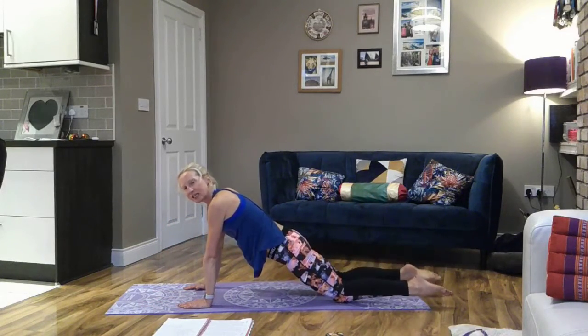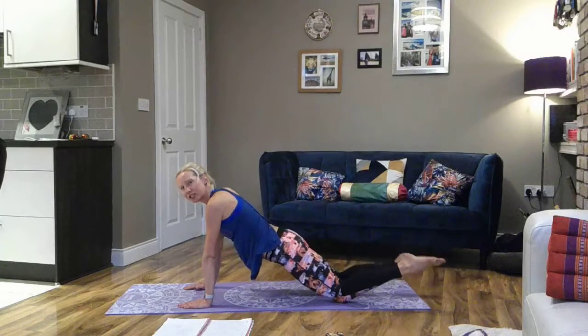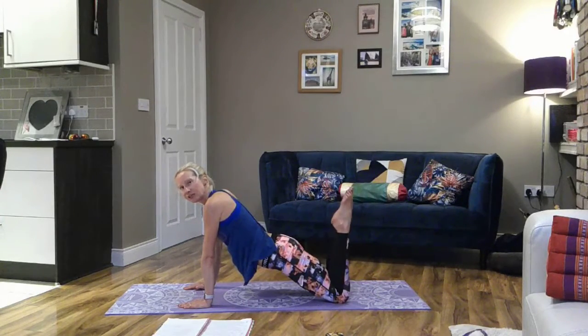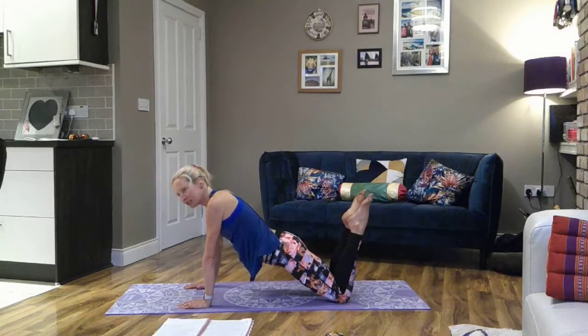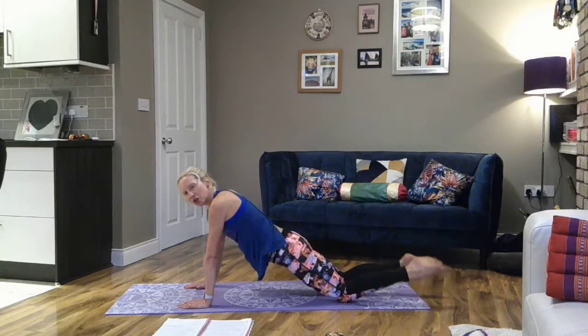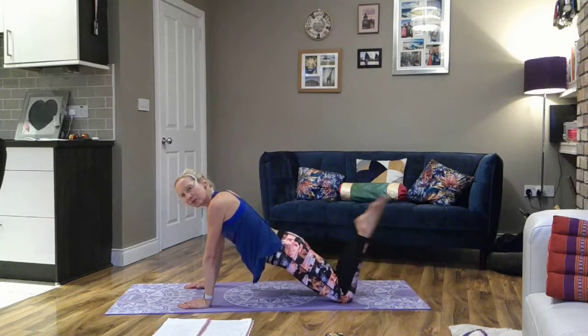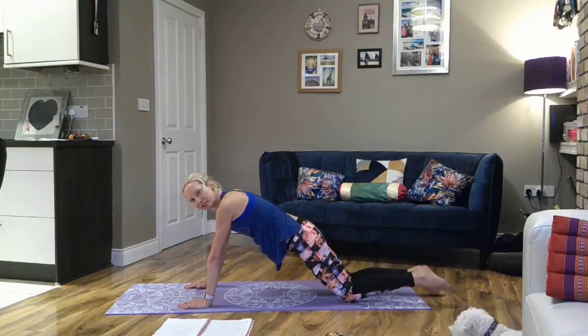If you don't like that and it's sore in the knees, you can just do one at a time. So bringing your feet in. Now, I want you to focus on drawing them away. So squeezing into the back of those hamstrings, the back of the bottom, and let those legs come down.